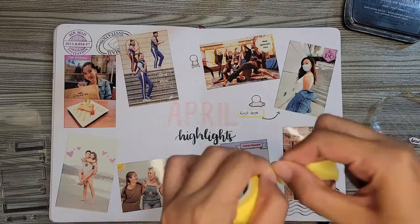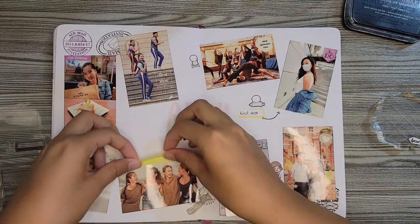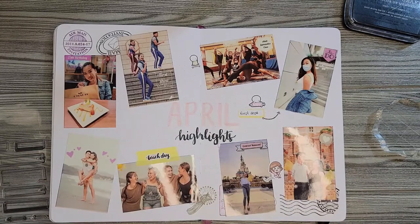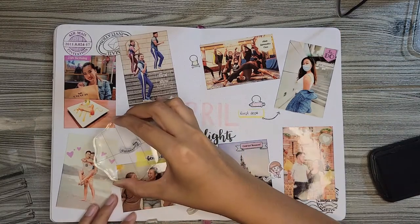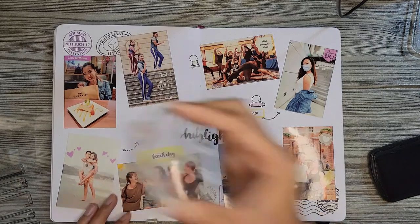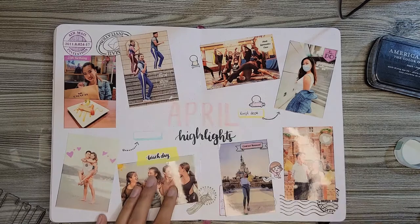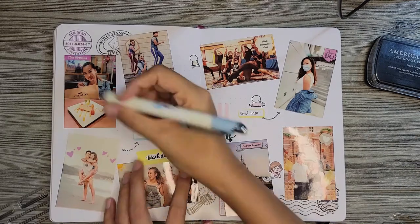Next, I took this piece of washi tape to make it look like I stuck this picture with the piece of tape, and I put in this beach day script sticker from Once More With Love. All of the products I use, I will link down below in case you have anything in particular that you wanted to check out.